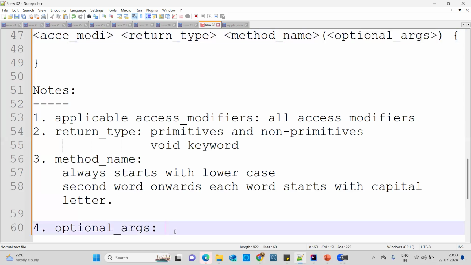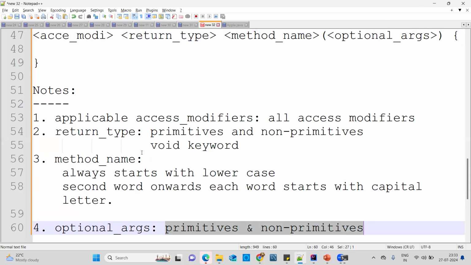But if you want to send some data as a parameter, what are the applicable values I can send? Again, it's primitives and non-primitives. Here also we can define the same primitives and non-primitives as optional arguments.